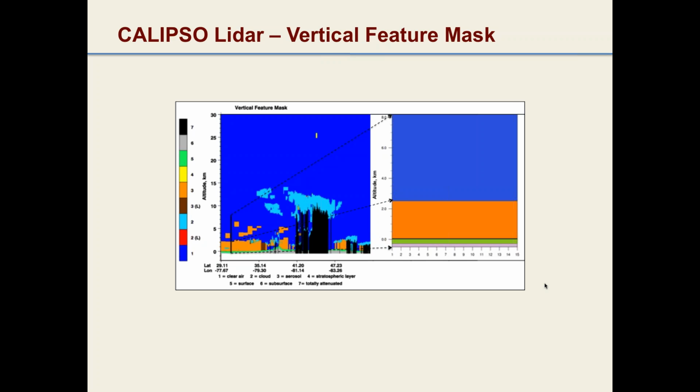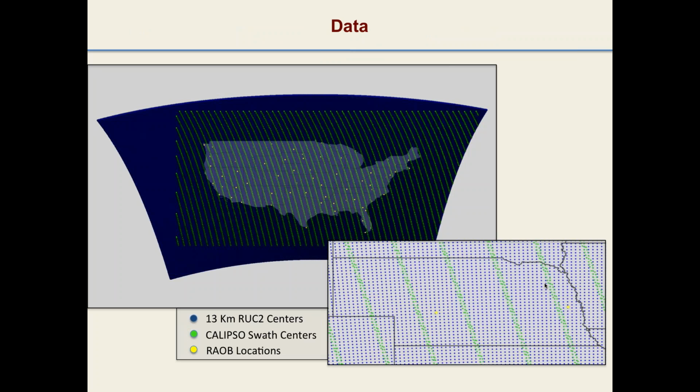And then if you look to the right panel, that one little sliver is comprised of 15 individual profiles that make up a 5-kilometer swath of the Calypso. And so from that profile there on the right, I was able to pick off the mixing height, which is just over 2 kilometers in this particular example. So this is a way to show you what I did to get at the mixed layer as a proxy for observed.